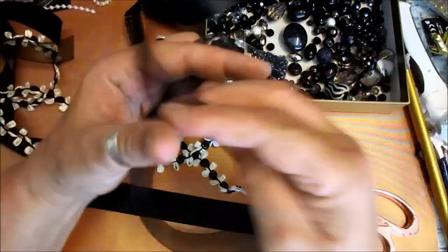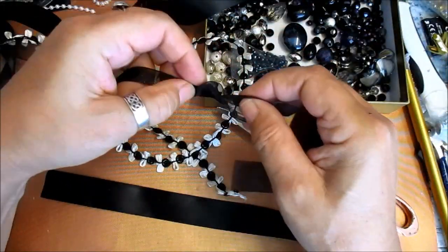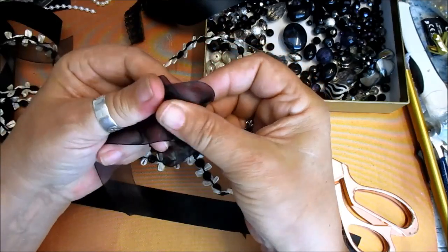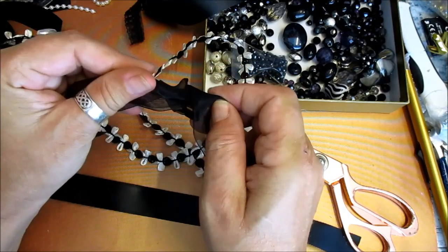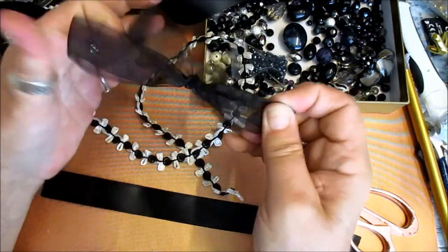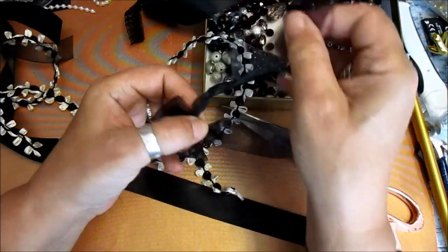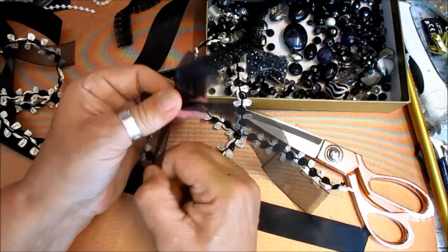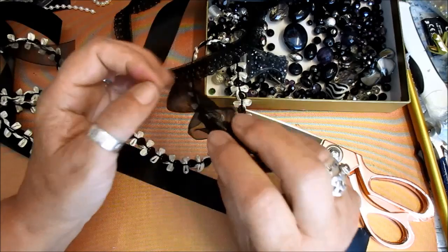I'm just going to basically take a piece of the chiffon and make a knot in the middle. Like that. Take that end and that. Tie that over. Pull it through like I'm making a bow. Come on through, mate. And I don't want a large one, so it has to be reduced in size, obviously. Like that. And then I can cut the length. I just want to keep getting that smaller and smaller until I've got the size I need. And I think that will do.